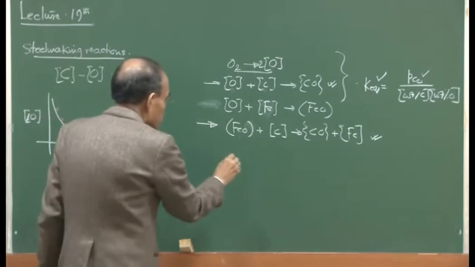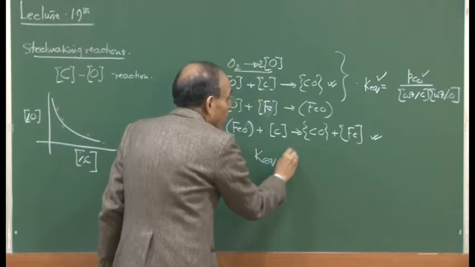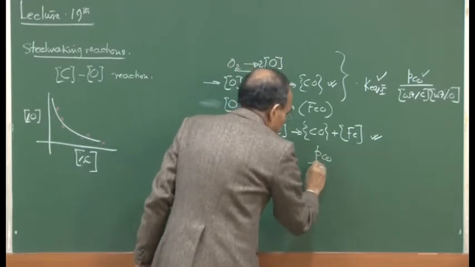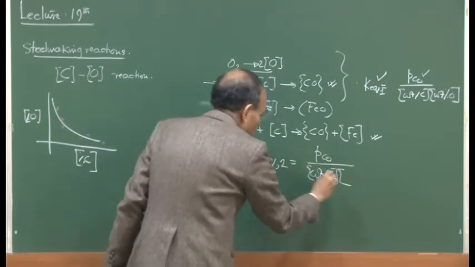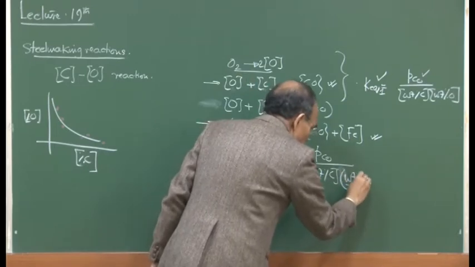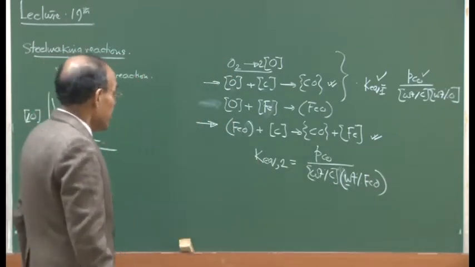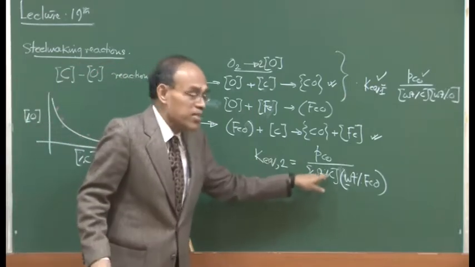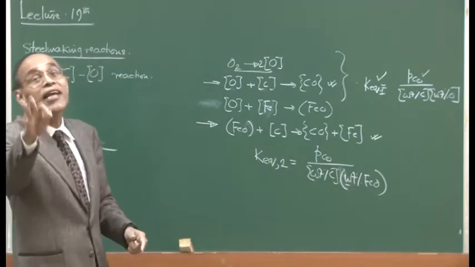So if we look at this particular reaction, we can say that K equilibrium, and this we say 2, and if we say this to be 1, then this is going to be equal to PCO divided by wt% carbon in the melt into wt% of FeO in the slag. So a similar relationship can also be obtained. We must understand that as carbon content in the metal is very high, there is going to be lesser amount of FeO in the slag, so there is again an inverse relationship between wt% carbon in the melt and wt% FeO in the slag, should there be a slag metal equilibrium.